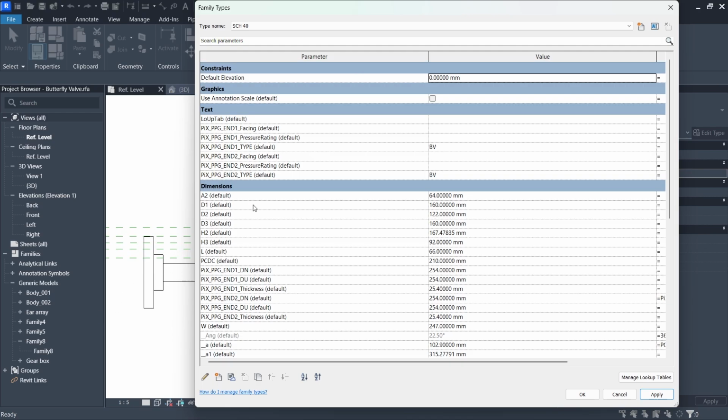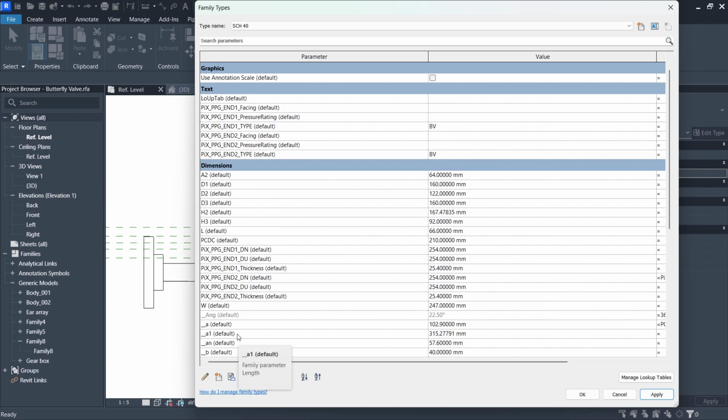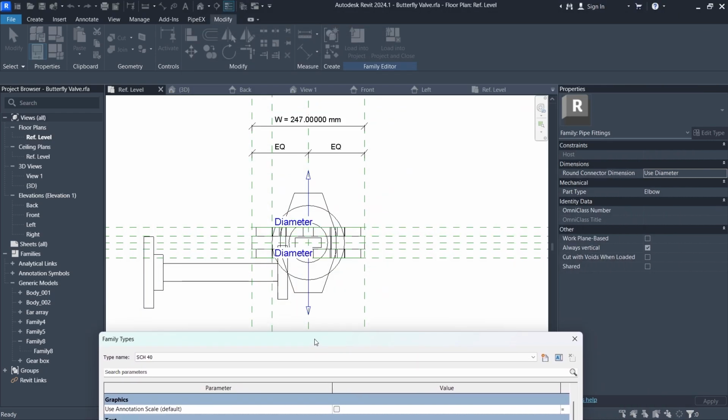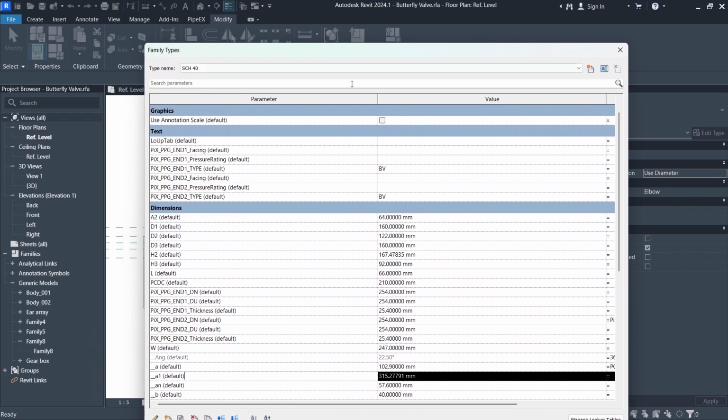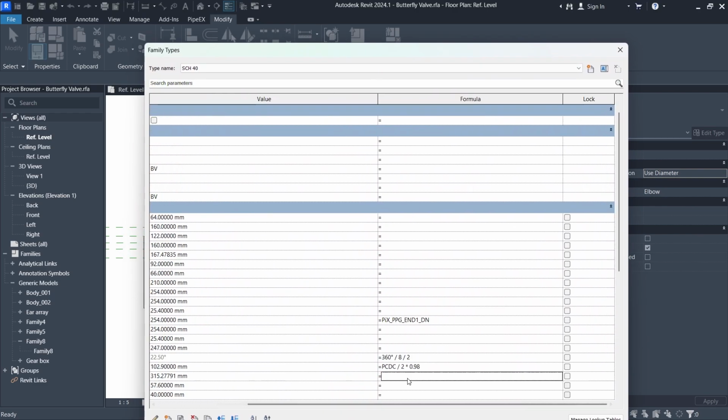Not much changed because the value is also not much higher than it used to be. So A2 is 64. For this dimension here, we'll use a formula.